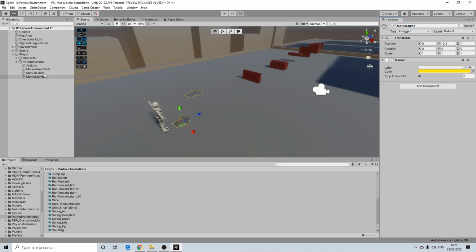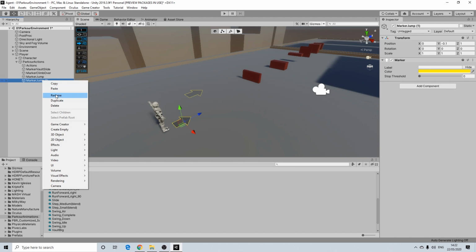Now the first climb is actually, let's call it climb over, because that's what it really is, which is just a different type of vaulting. So we're actually vaulting this object here, we're not really climbing. For this one we are really climbing, so these values need to be quite a bit different.